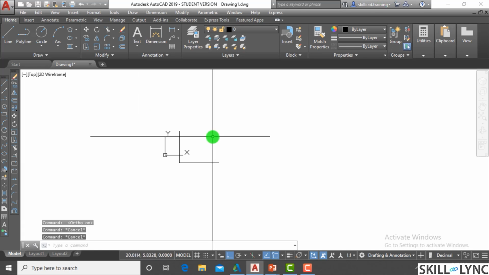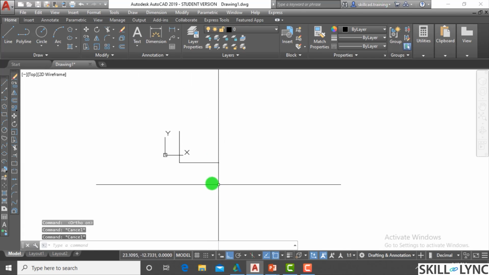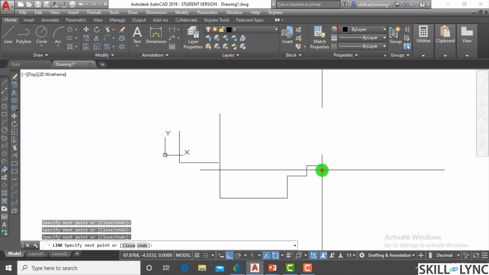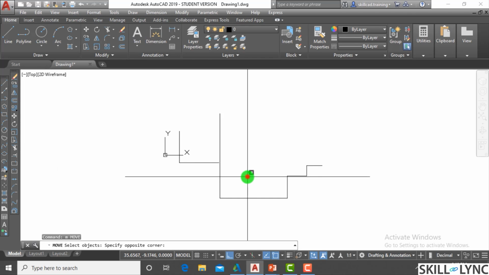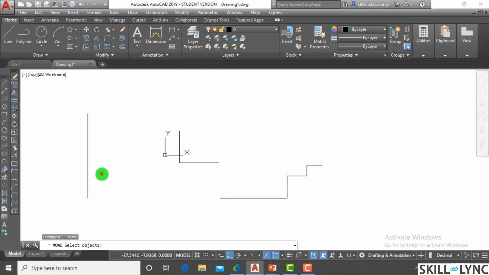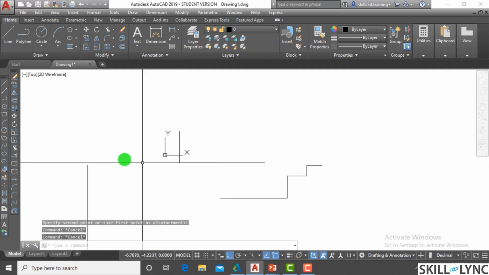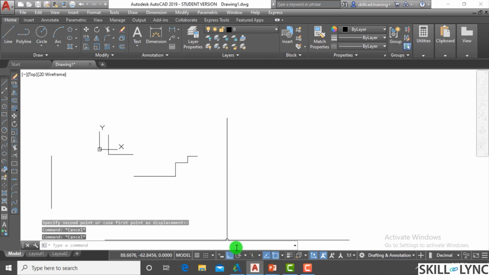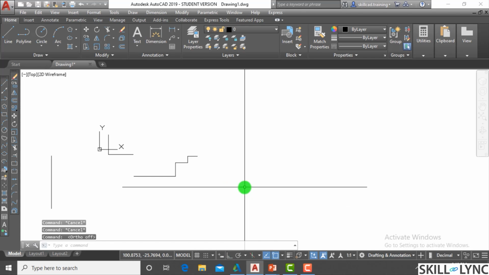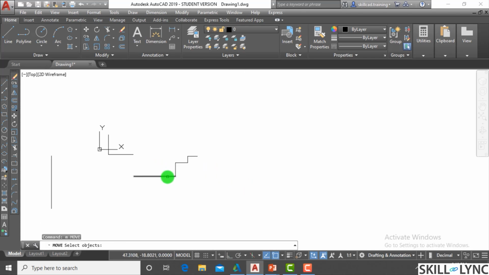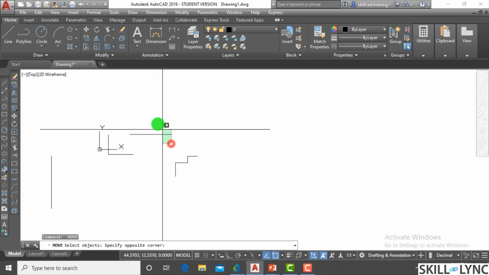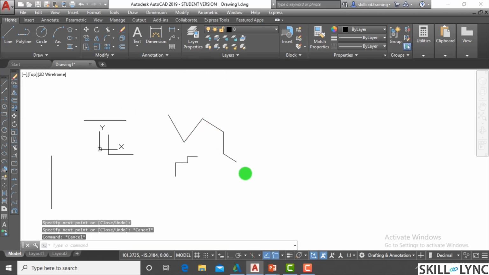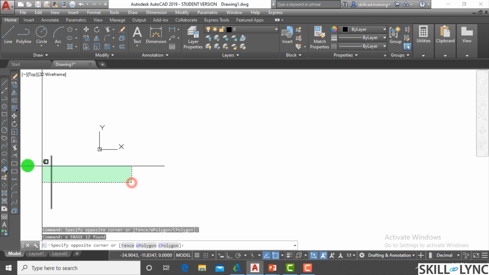So what happens once you go for a draw tool like this, you can see the objects are created at 90 degrees and 0, 180. Similarly, if you move it, all movement is restricted to orthogonal, right? So you cannot move it normally, but it is restricted. So ortho gives you a restriction to move in 0, 90, 180 and 270. But if the Ortho Mode is off, now you can see that you can move it anywhere. You can draw a line which is at any angle. So this is the use of Ortho.